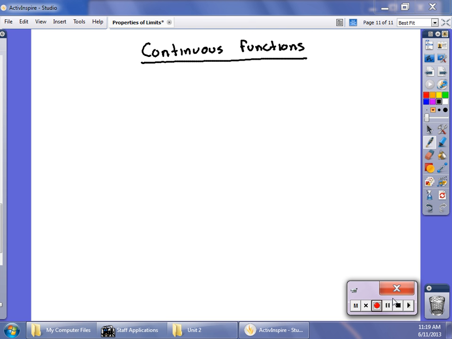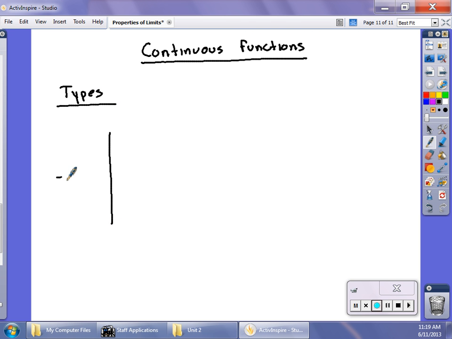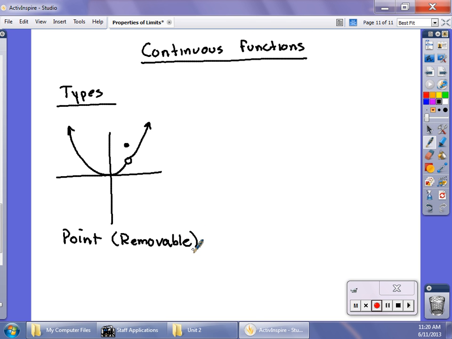So continuous functions, you have seen this stuff before. Let's talk about types of continuous functions first, or types of discontinuity. If we have some sort of piecewise, that kind of thing. Let's say we have a graph, and let's just call it a parabola, and then we get there and we're missing a point and it keeps on going, and let's say the point lies up here. This is a point of discontinuity, what we call a point of discontinuity. Sometimes it's called removable. Removable discontinuity, and like I said, we'll get into each of these algebraically in just a little bit.